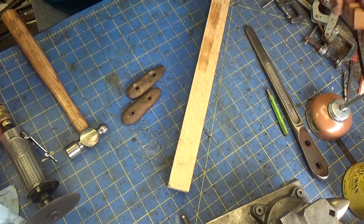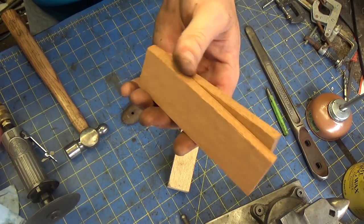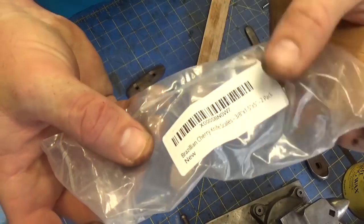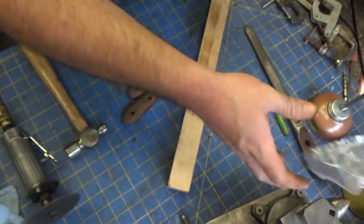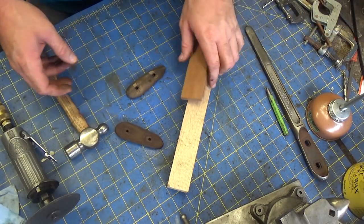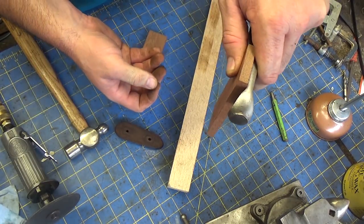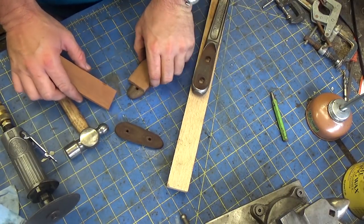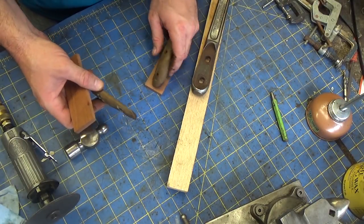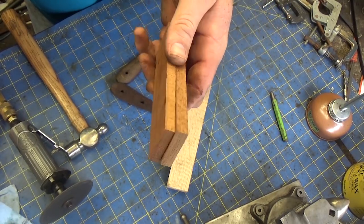I wanted to do a really nice job with this one, and I had bought some cherry, Brazilian cherry, really hard stuff. I think that's what this is. Yeah, Brazilian cherry knife scales, but they just happen to be exactly the width. I don't think they would fit. That they would fit in here and be wide enough to really bring it out to what the size should be. They would be just short of what they should be height-wise. They wouldn't give me any slack. Anyway, long story short is that these are going to have to go for another project because they're just not big enough, in my estimation.